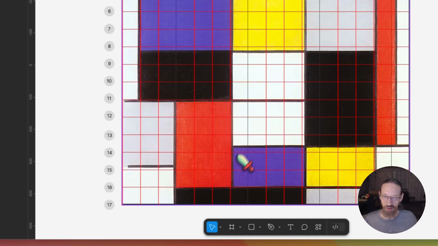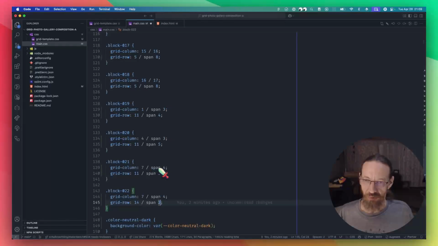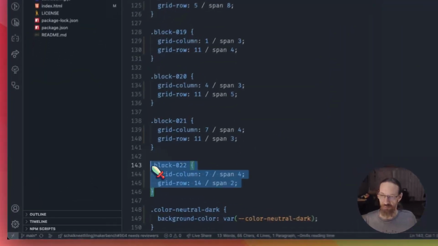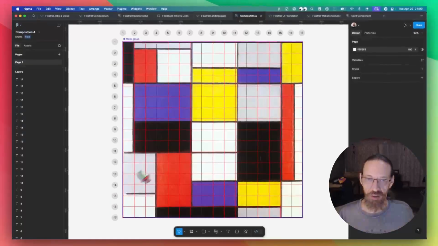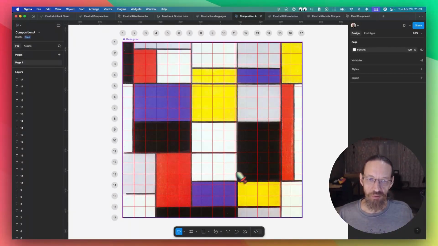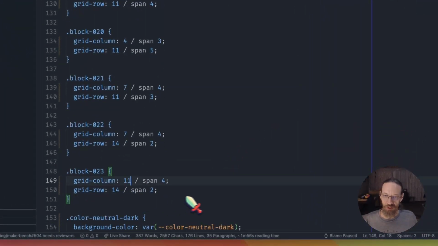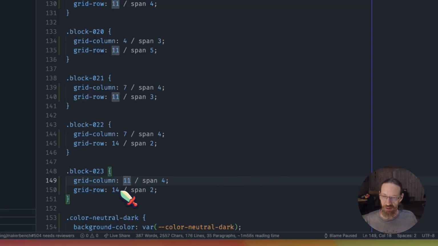Let's just double check the previous one now. 7 span 4. Yes. 11 span 1, 2, 3. Yes. Okay. So now we're over here. 23. Almost there. So this one starts at 11 and it spans 4. And 11 spans 3.